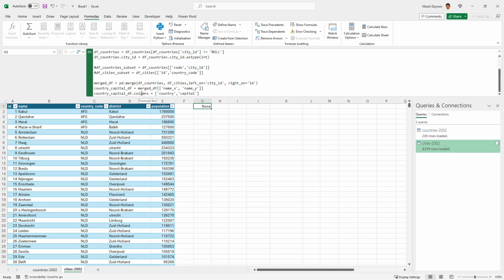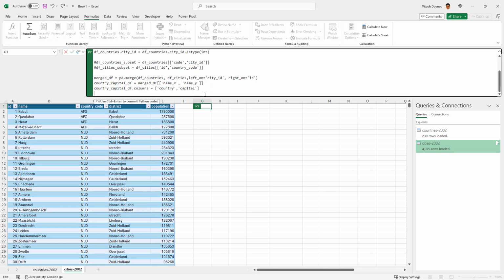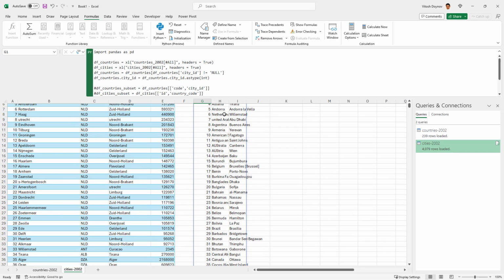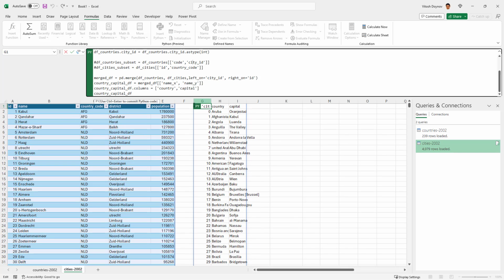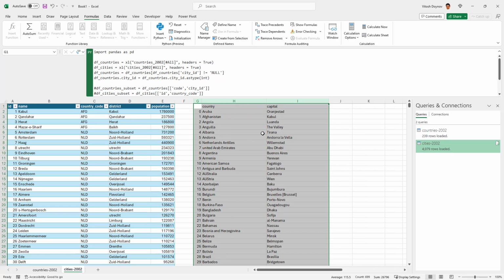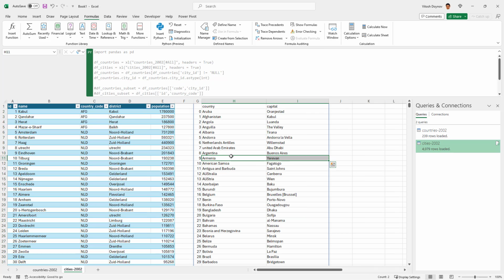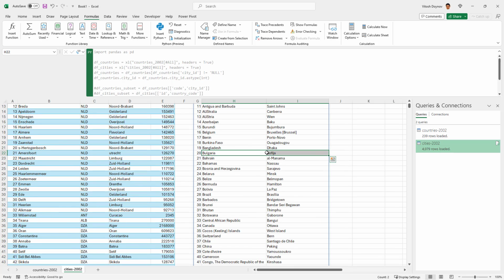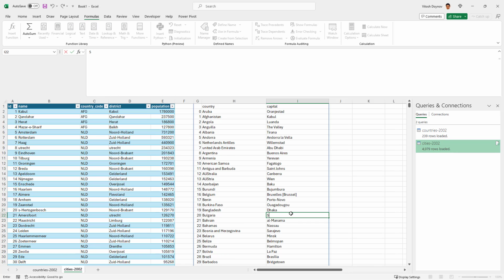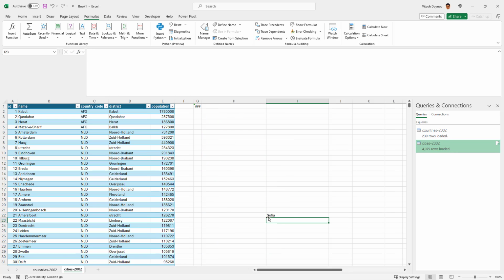Control and enter. And of course, I got a none. Why? Well, the problem that I got a none is that I haven't referred to something at the end of the code. If I just put it like this, tada, something fancy just happened, yay. And we can see that the capital of Armenia is Yerevan, the capital of Bulgaria is Sofia. Sofia is actually written like this, for everyone who doesn't know.